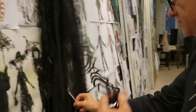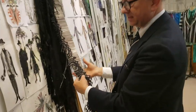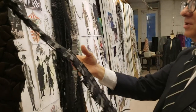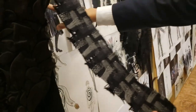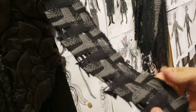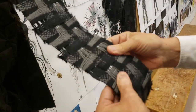But of course, you can't just put it on black, so you have to put it on top of something that bounces, so you can see what it is. Exactly. Interesting. And the men's mourners, this is actually for this one right here. This is sort of gray and black. But look, believe it or not, we did not make this fabric. It comes out of the head of Zeus.